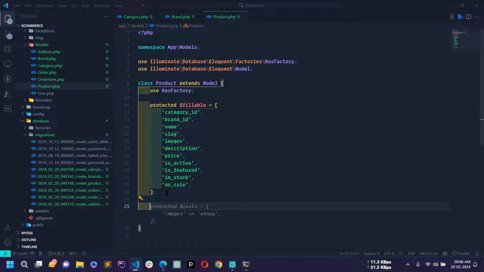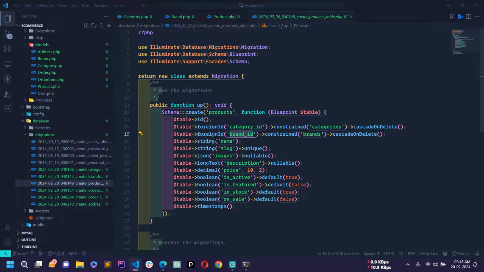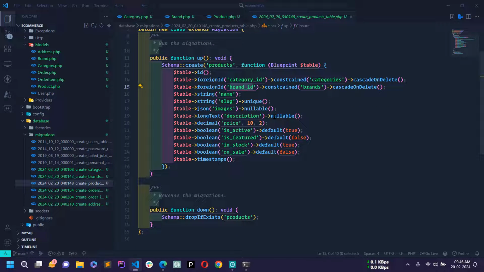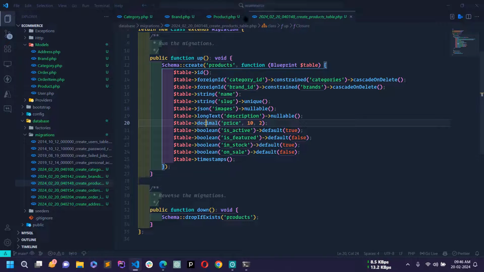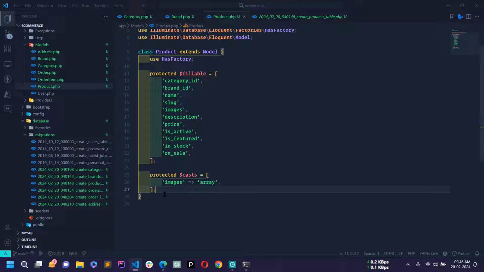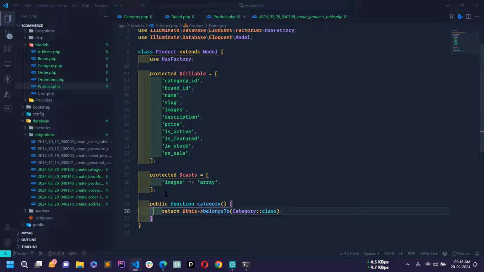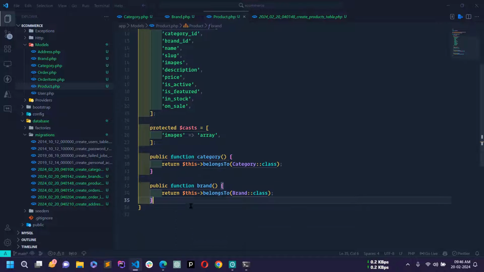Now here I will use the casts property. If you go to the product migration, you can see I have used a JSON field. So here in product I will cast images into an array, and now let's define the relationships. First, the product belongs to the category model. Similarly, a product will also belong to the brand model.